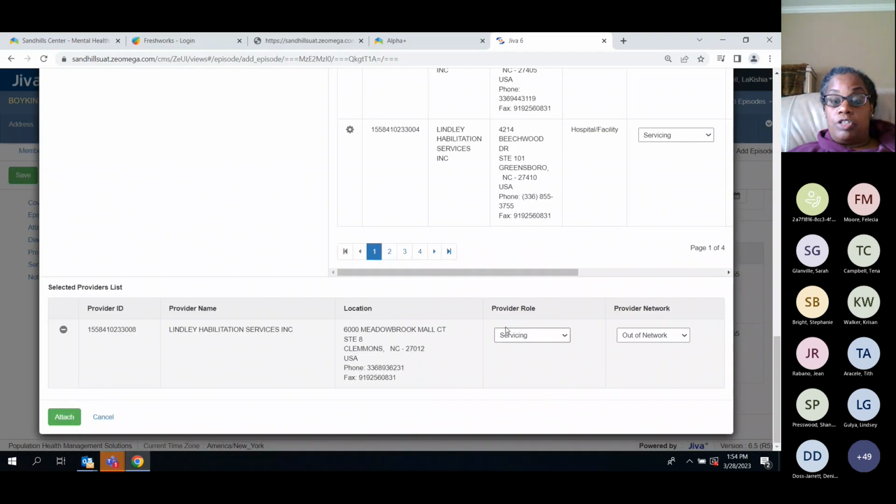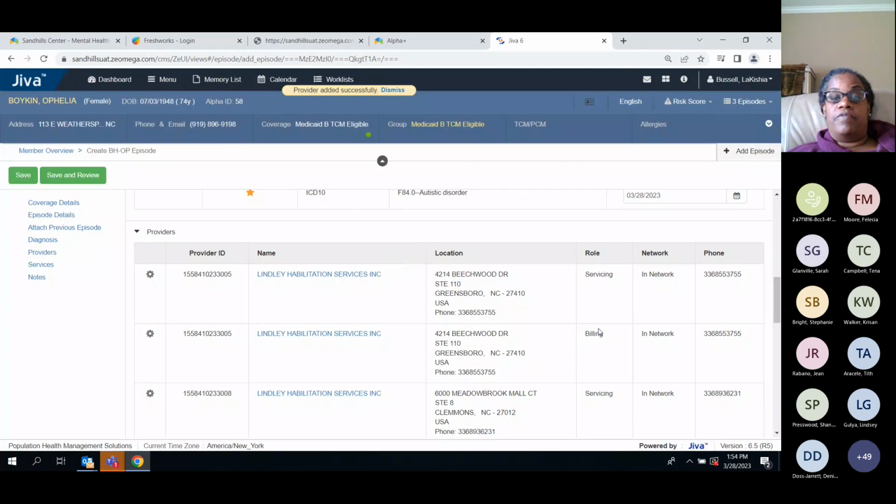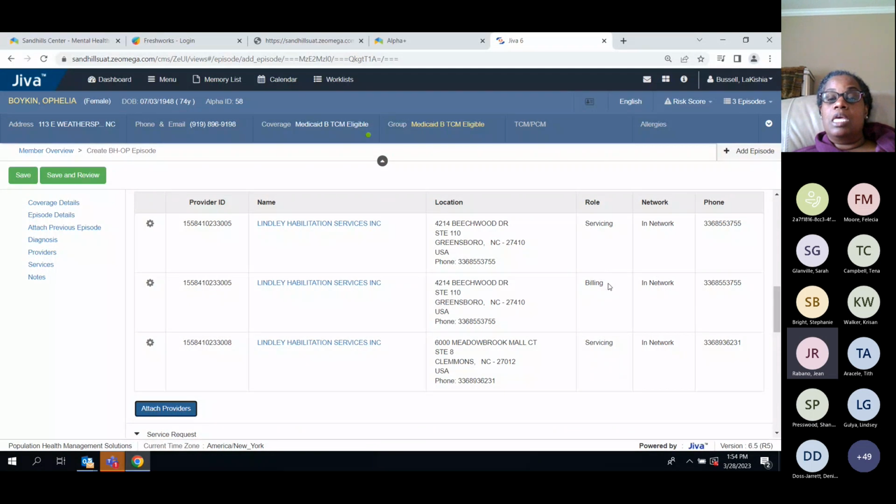You're going to say they're servicing out of that site and it's in network, so you attach that to the service. Wherever the service is being provided, that site can be added. The main thing you have to have is at least one servicing and at least one billing.